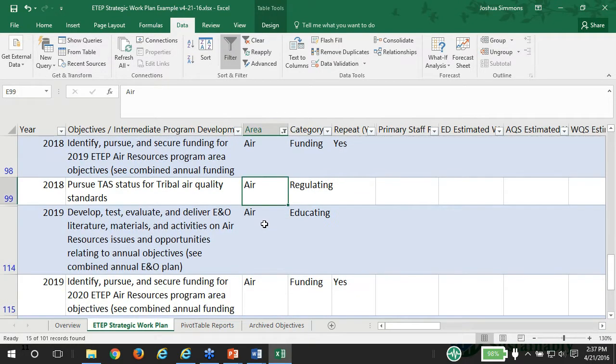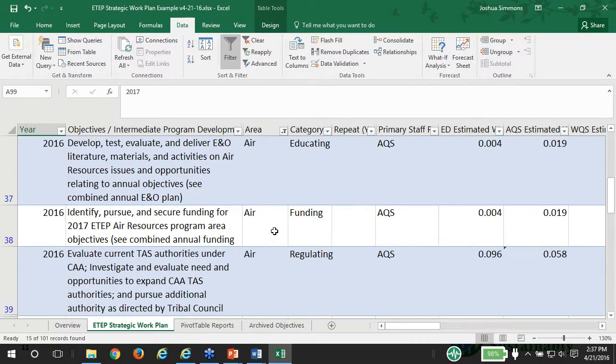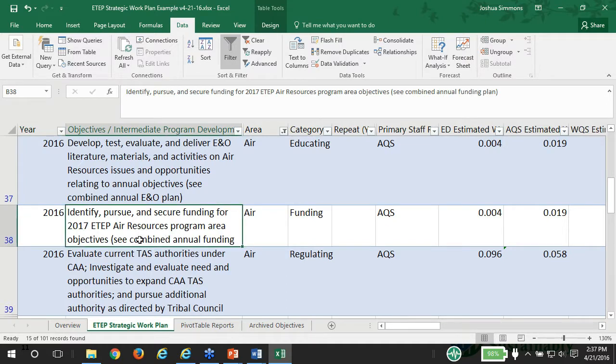But let's say this is a 2017, and you are going to pursue TAS, or Treatment as State Status for Tribal Air Quality Standards. Well, you're going to need to apply for funding for that in 2016. So you want to keep those things on your radar as well and assign a sufficient amount of time to apply for that funding.